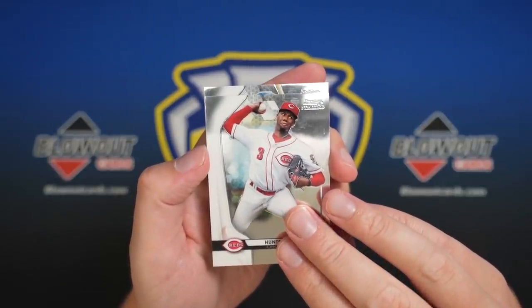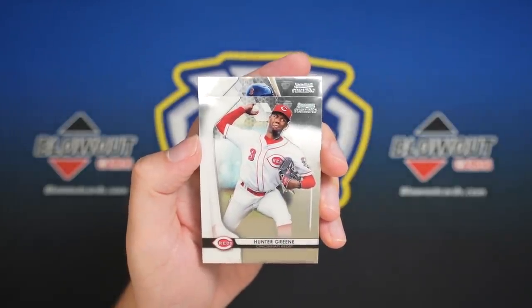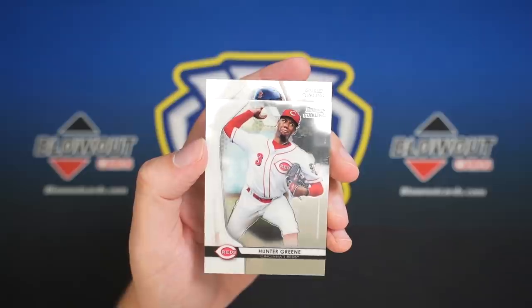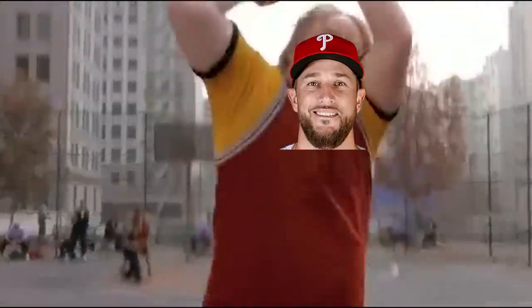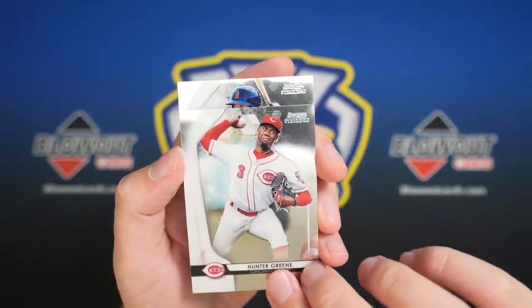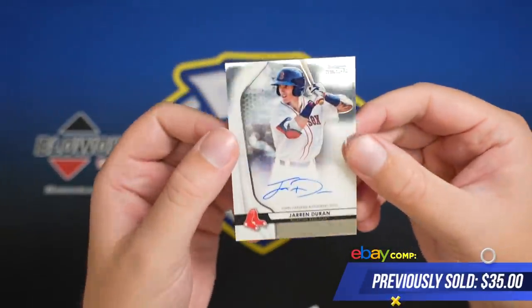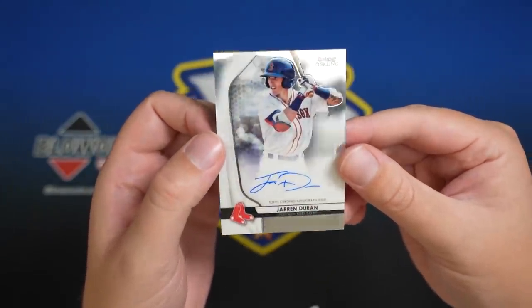Let's see what all the commotion was about. Boston. Do you know who it is? Yeah. Okay. So nothing crazy. It's a nice card. Do you have any guesses? I have no idea. Big Poppy. Let it ride! It's Jaren Duran. It's a really nice card. I mean, he's a nice prospect for the Boston Red Sox, but it's not like a super fractor of anyone crazy.